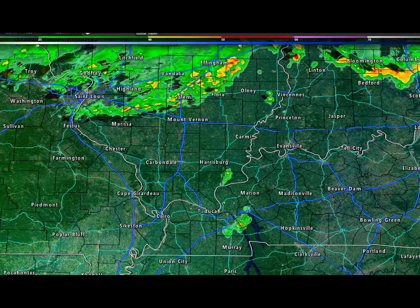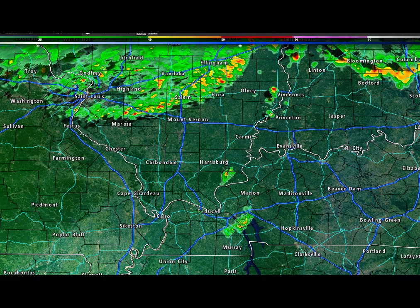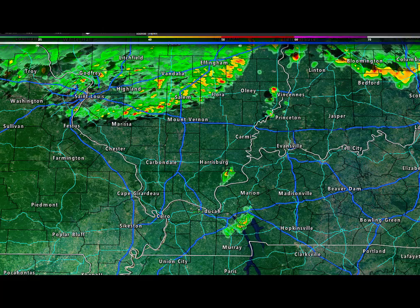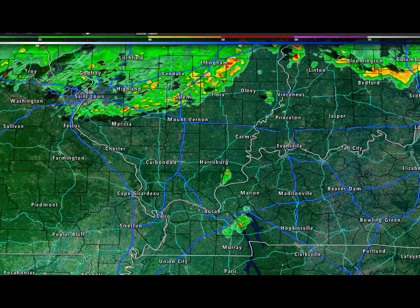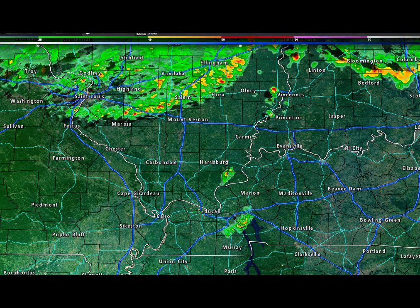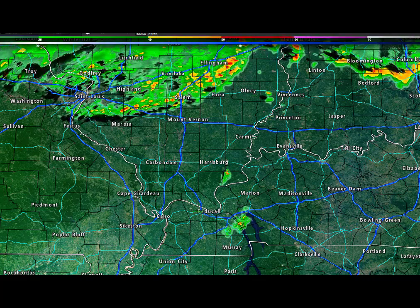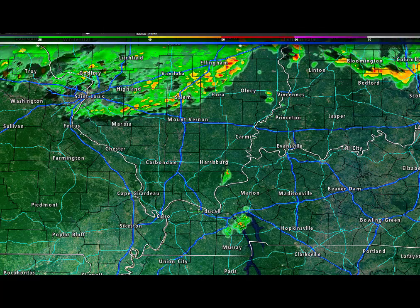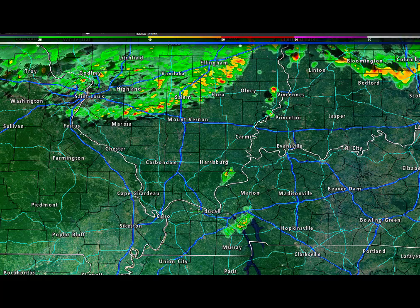We will have daily thunderstorm chances, but perhaps the peak thunderstorm chances will arrive Sunday as a cold front moves quickly through the area Sunday afternoon and Sunday evening. Plan on at least one or two complexes of thunderstorms to interact with the cold front in our region, locally heavy rain, frequent cloud to ground lightning, some hail possible, and even some damaging winds. We'll have to keep an eye on Sunday for another risk for possibly some severe weather.